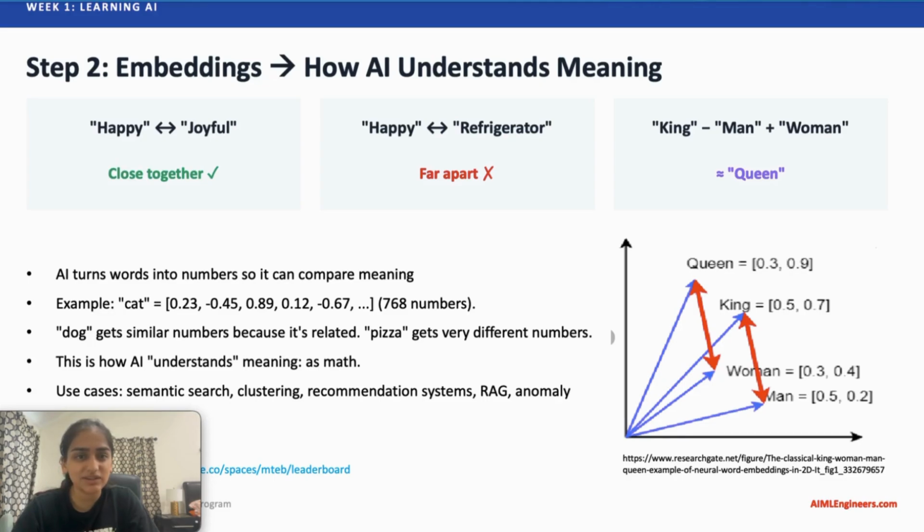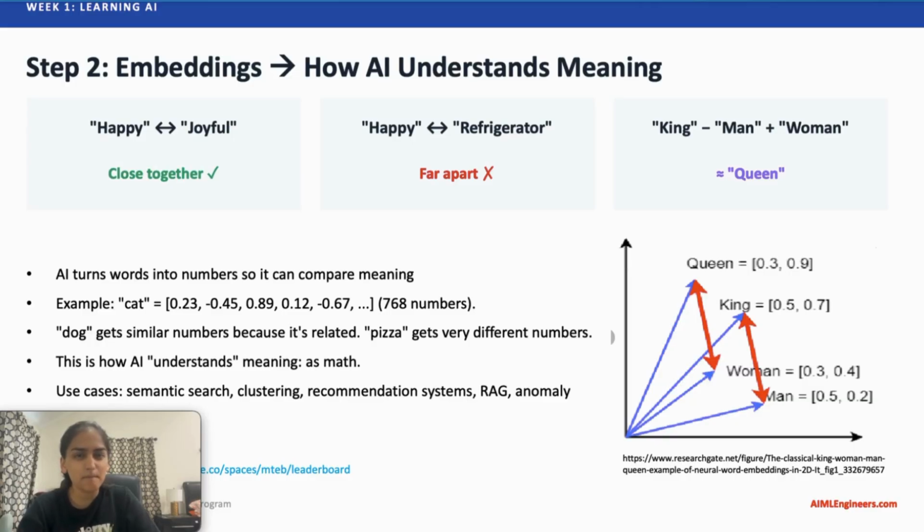And the model literally understands this as distance. It'll graph it on a multi-dimensional vector, and it'll see how far away these points are from each other. You can literally do math with these embeddings too. If you take the word king and just subtract the value of man and add the value of woman, you're likely to get an embedding that's similar to the vector queen, because that's the female equivalent of a king. The model is able to understand this because of the patterns that it's learned from the words that it's been trained on. Now you understand the 2 steps that it takes for LLMs to understand text.